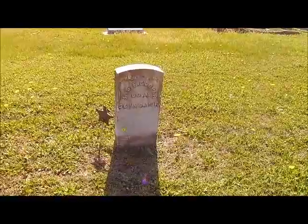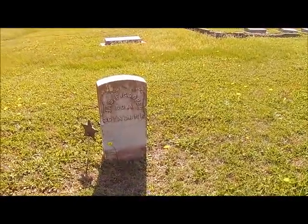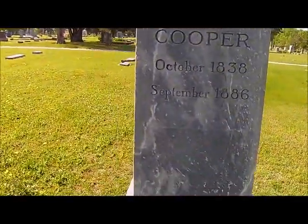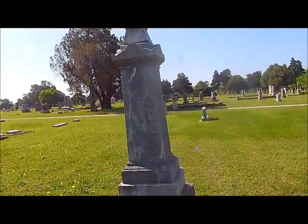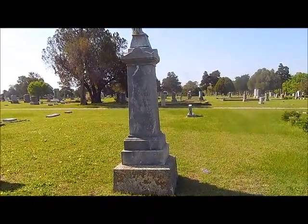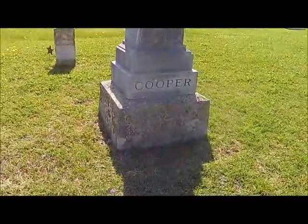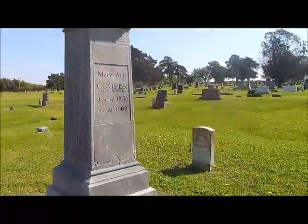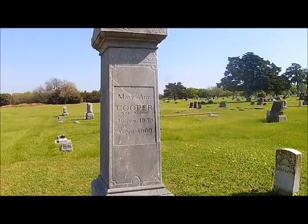Okay, this is the tombstone of Jace F. Cooper, Company A, 36th Indiana Infantry. This happens to be their stone. James F. Cooper, October 1838 to September 1886. And this is Mary Ann Cooper, nee Allison, January 1838 to 1909.